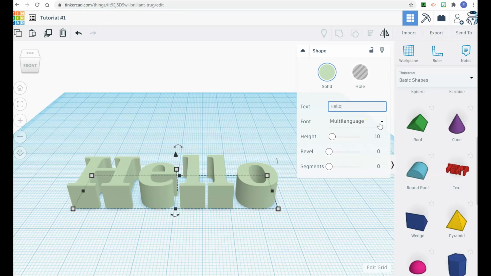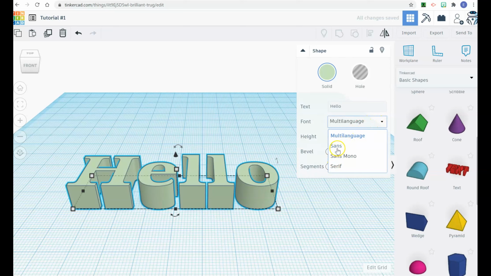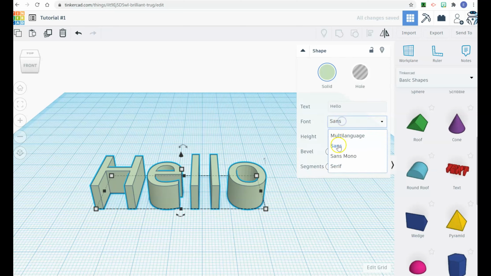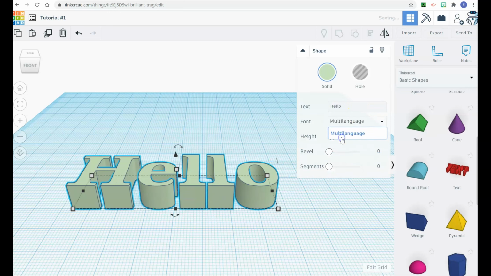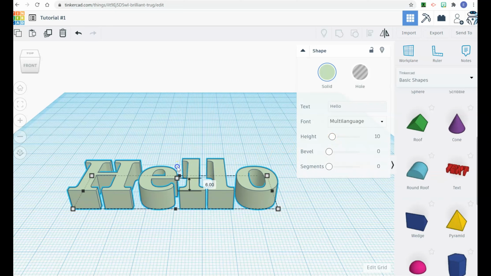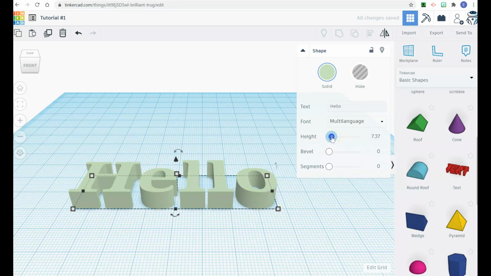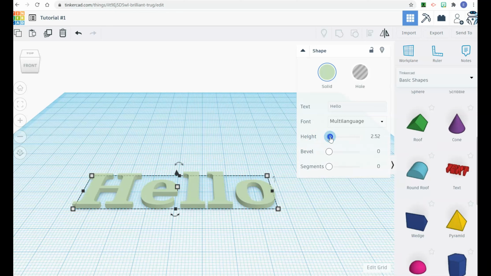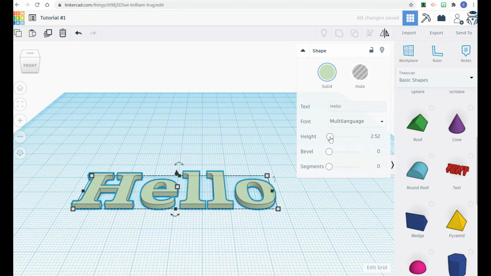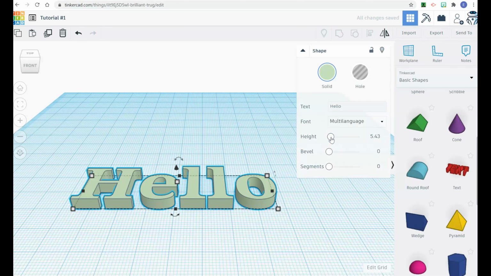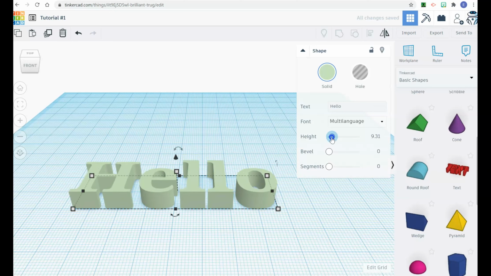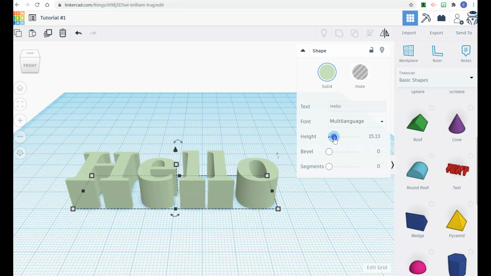I have the option of clicking on a few different designs that are available, fonts that are available in text. I'm going to go back to the first one here. There we go. A few other options here. I can change the size. Now I can change the size here as well. Or what I can do is I can click on over this area here, and I can just use this slider here and get my text down to the size that I'm working on. We're going to be working with text in a moment or two when we start working on our backpack tag. But I just want to show you a few things here. There we go. Now I'm going to make this a little bigger for a second.